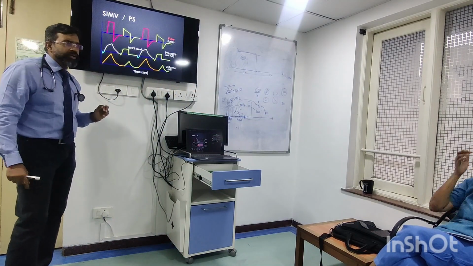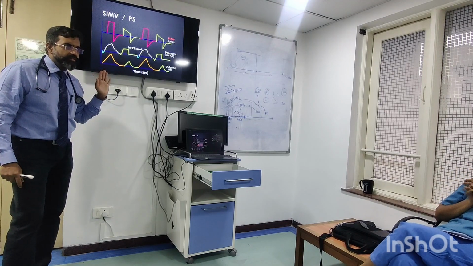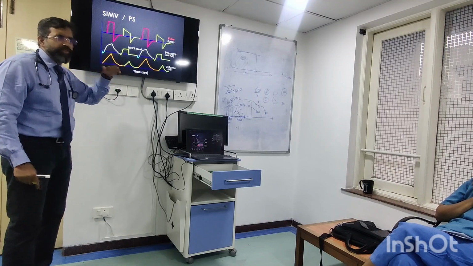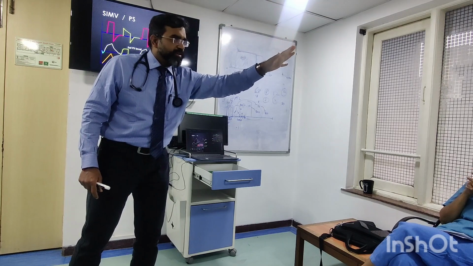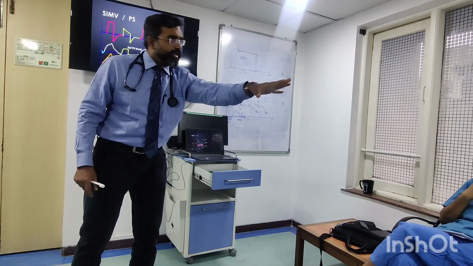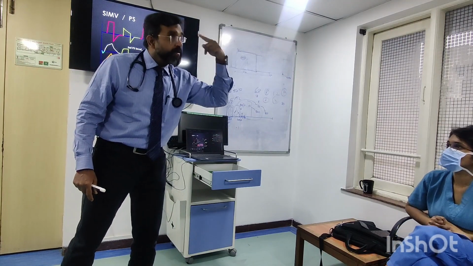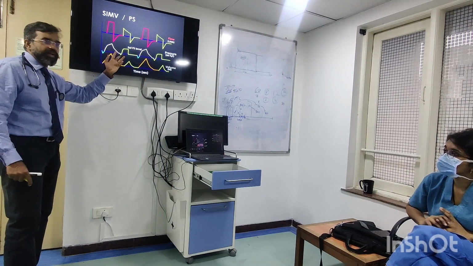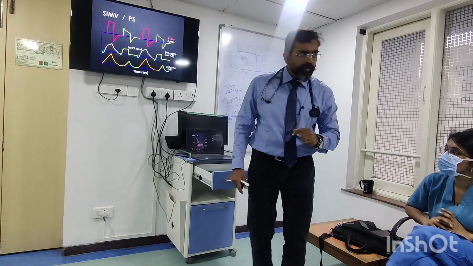Now what is happening in the other breath, the second breath? Machine or patient triggered? Patient triggered, because you feel that there is a small alteration in the patient's dynamics. If it was a mechanical breath, everything should have been positive in the pressure. Because the patient is doing something, it has come negative. We discussed spontaneous negative, mechanical positive. So since the patient is doing something, you are seeing this small negative deflection here. So that is patient triggered. You're right.